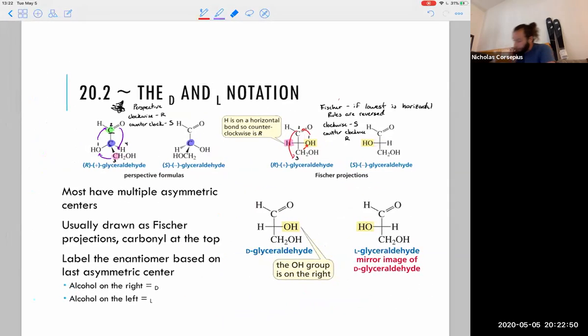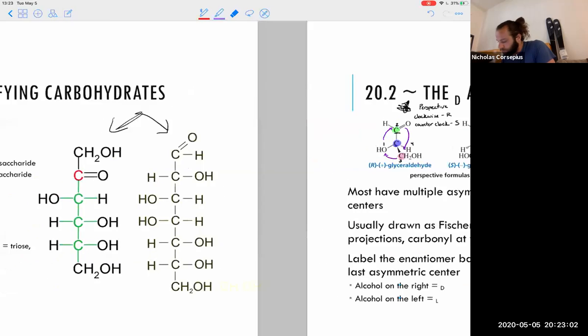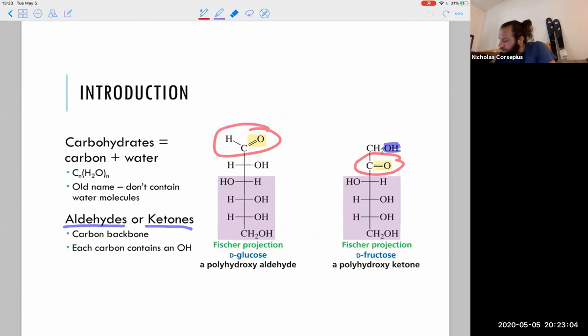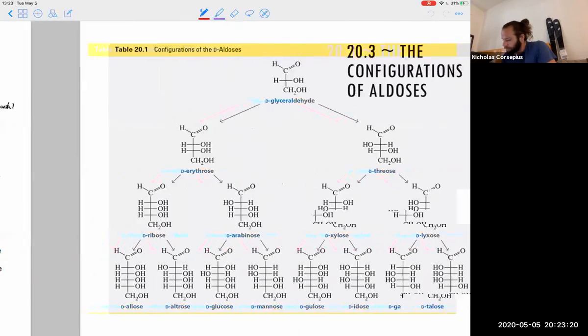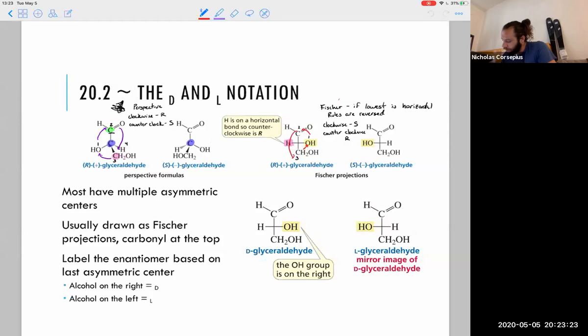All right. So now this is glyceraldehyde. This is the simplest sugar that you can possibly have here, a 3-carbon sugar. Most of them are much larger than that, and that means that they're going to have multiple asymmetric centers. If we rewind back to the first sugar I showed you, every single one of these is an asymmetric center. Again, that's what's going to distinguish between your various sugars. They're all diastereomers of one another, unless they have a different number of carbons.